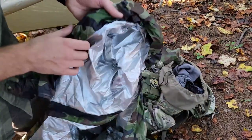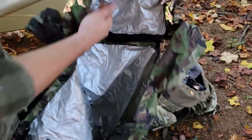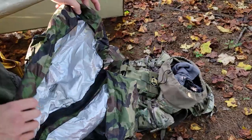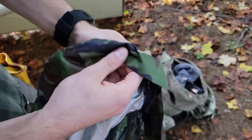And then what we will still be using tonight, because even though it's getting low and the bugs will be moving slow, we need our bug net. And so this is a hood that is removable. So if you just wanted to use this as a sleeping bag cover, you can do so as well. And it's just got these little button snaps.